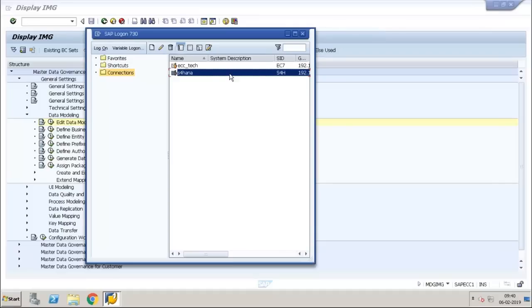I would request all the participants to work only on S4HANA just to understand the standard process, not to do any enhancements or customizations. It's like a demo system. If you do any enhancements which disturb the standard solutions, I cannot use the system to showcase the standard scenarios to anyone. So for that we have S4HANA, and for all your practices, you have the ECC type.